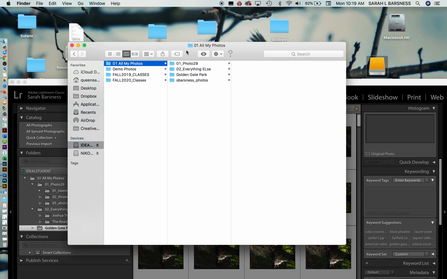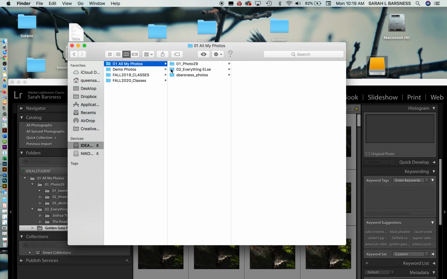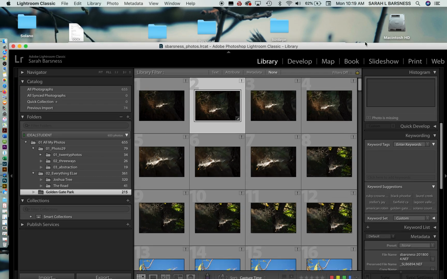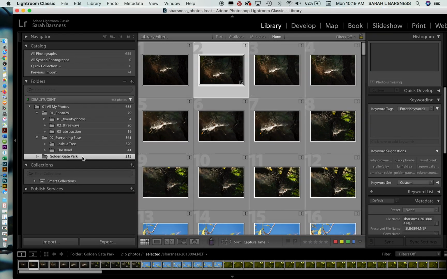But now you're looking at this and saying, well, now that I've renamed it Golden Gate Park, I realize it should actually be in this folder, with everything else. So without really thinking about how Lightroom feels about things, you throw it into this folder. And guess what? The same thing happens again. Now this time you've just moved the folder, you haven't renamed it, but Lightroom doesn't know that you put it onto a different shelf. You've moved all the books in the middle of the night and you didn't tell Lightroom that you did it.